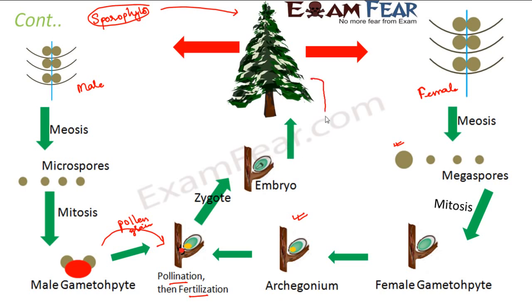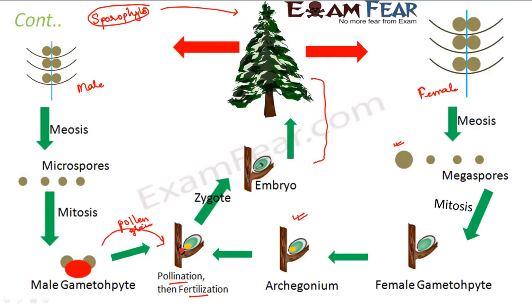So this is a process which all of us see in our day-to-day life. You would have yourself planted so many plants with the help of seeds. So when you put the seeds, water it nicely, you get a plant. So this is what is happening here. So basically your plant, when it grows up, when it becomes matured, it is nothing but the sporophyte phase. So it will now contain spores.